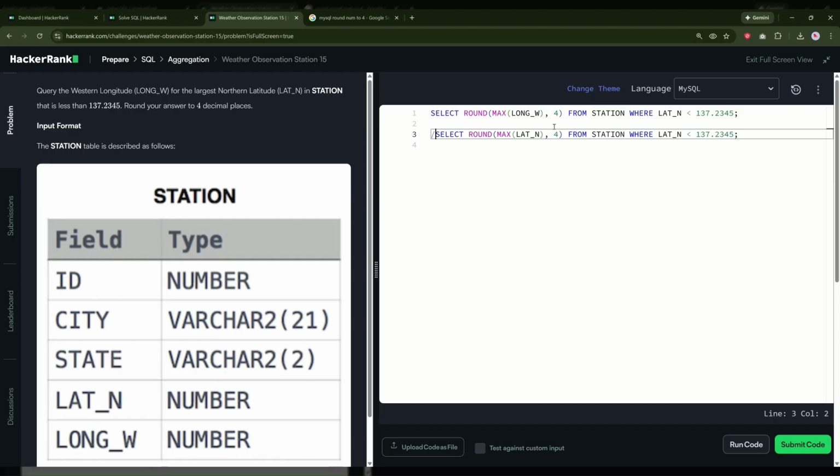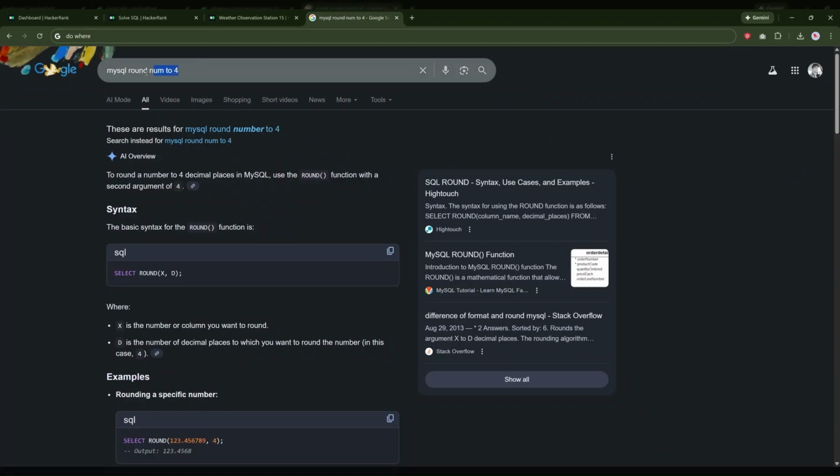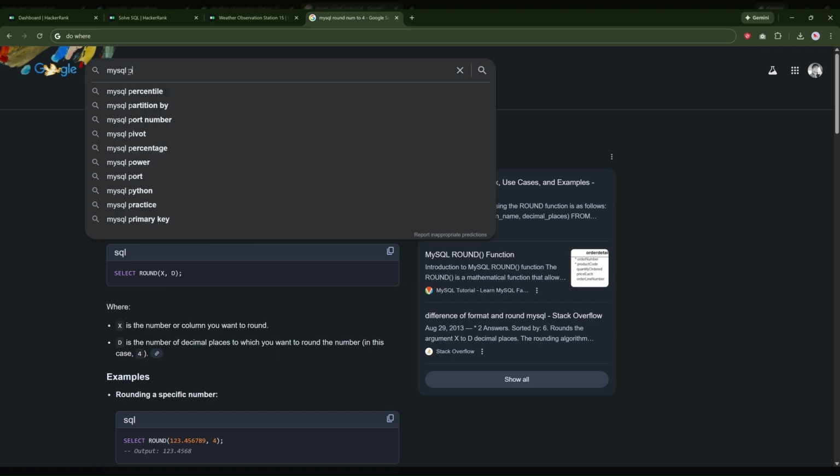How do you comment in this? What is the single line comment syntax? I guess I'll never find out. So I'm going to comment out the max longitude. We're going to get rid of the max from there, where lat_n... MySQL put query inside where.